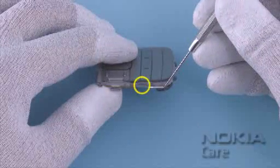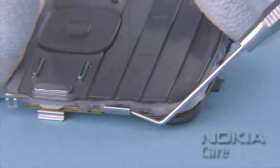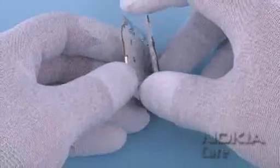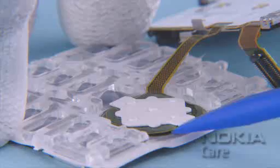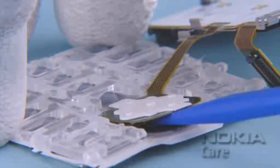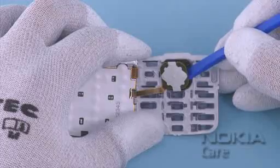Use the dental tool to open the clip on the left-hand side of the UI assembly. Lift the keymat assembly, as shown. Insert the tip of the SS93 under the UI assembly connector to release it from the keymat assembly. Slowly lift the connector and detach the keymat assembly from the UI assembly.